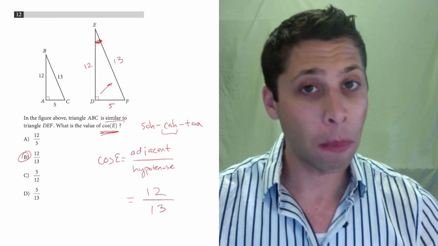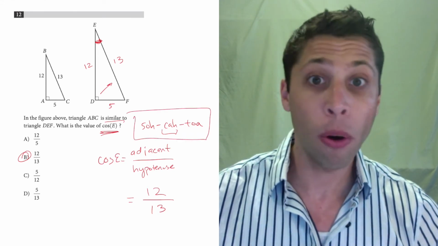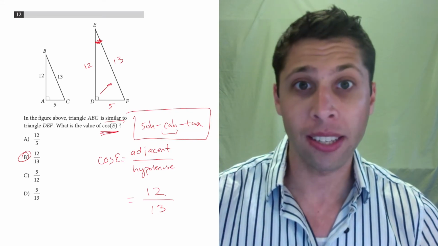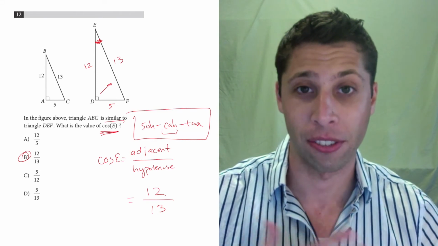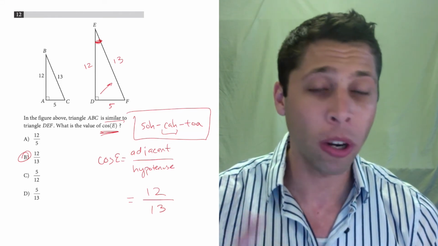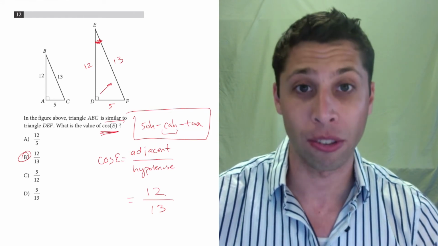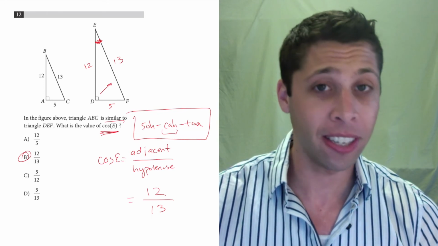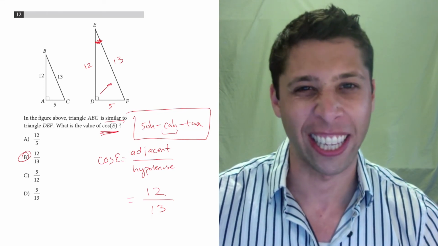Trigonometry questions, for the most part on the SAT, are just going to involve SOHCAHTOA. So it's worth memorizing. It's how I learned to keep track of all the sine, cosine, and tangent functions and what they mean and what those ratios are. There is one other rule that you might see on a question, but for most of them, SOHCAHTOA is really all you need. The ACT tests a lot more trigonometry, which is one of the reasons I like the SAT a little bit better.